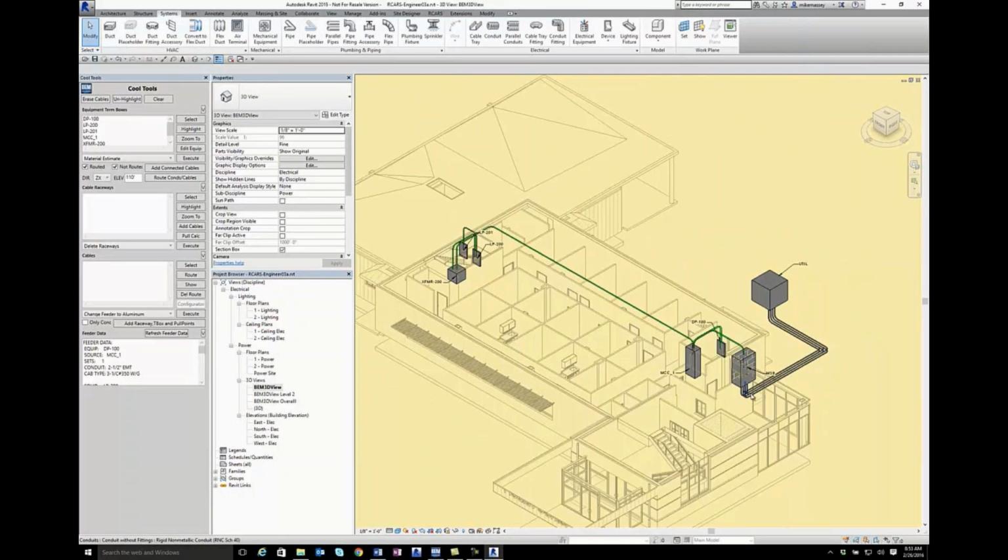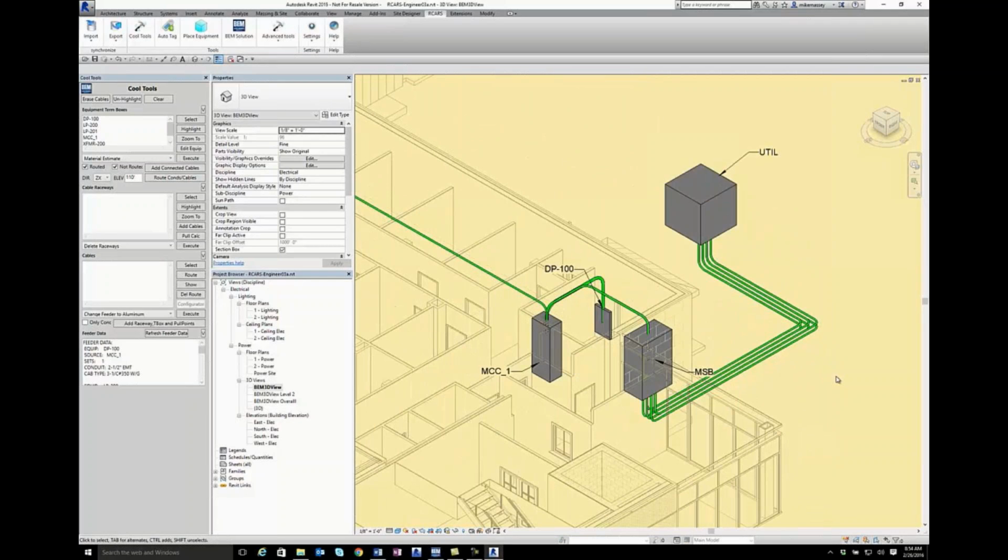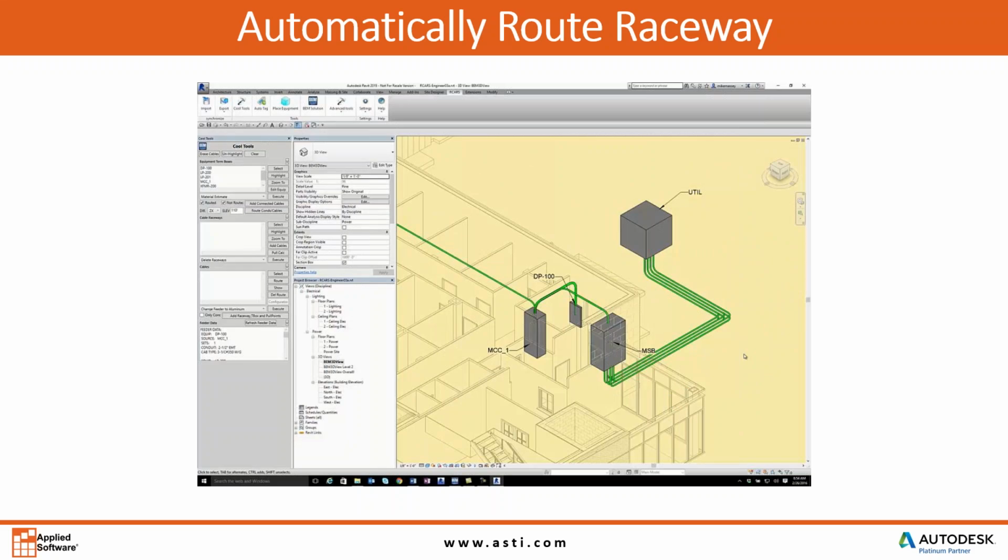It's not going to clash it or anything like that, but if it can get it in there, it's easier to tweak it and move it around than it is to start from scratch and draw the whole thing. Even if I could use some of it, not all of it, it does get it in there, and it is conduit. It is also sizing that conduit based on the loads that we have and the cables that are connected to those pieces of equipment. It's actually sizing that conduit appropriately based on NEC standards. So that's very powerful. That's probably one of the most powerful things that I've got in the program, being able to automatically route and draw that conduit for you.